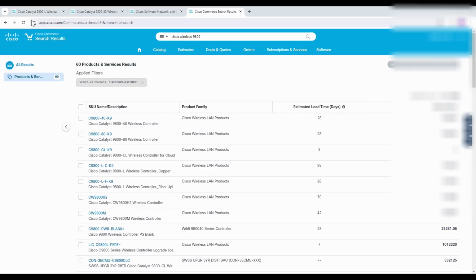As I said, the first step is in the Cisco Commerce Workspace. You can see here, you should be aware of this 9800 part code. If you want to purchase a 9840, this is the base part code. But you should be aware of what all you get in this part code. If you just purchase one part code, it will not work. Suppose you need one more power supply unit or power cord, then you need to get that particular part code and load it.